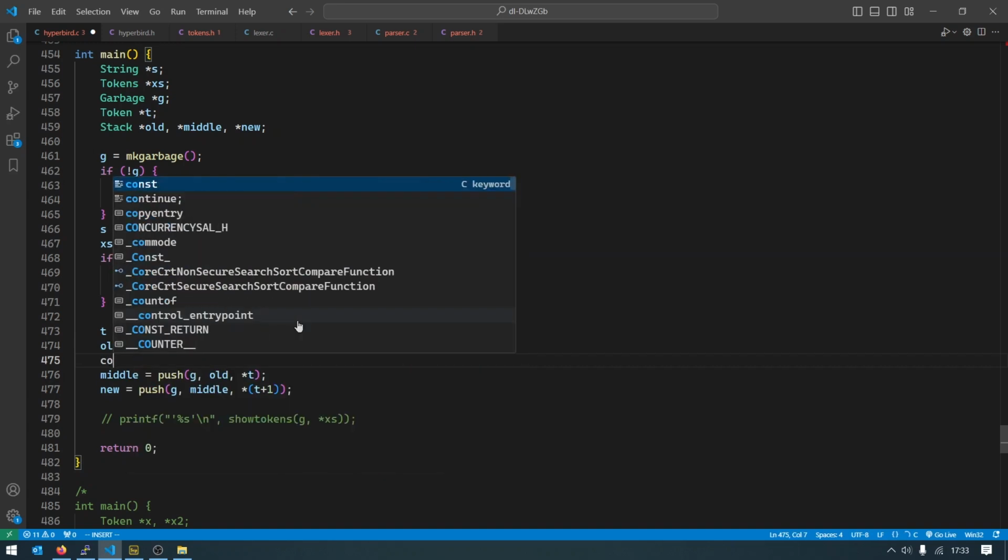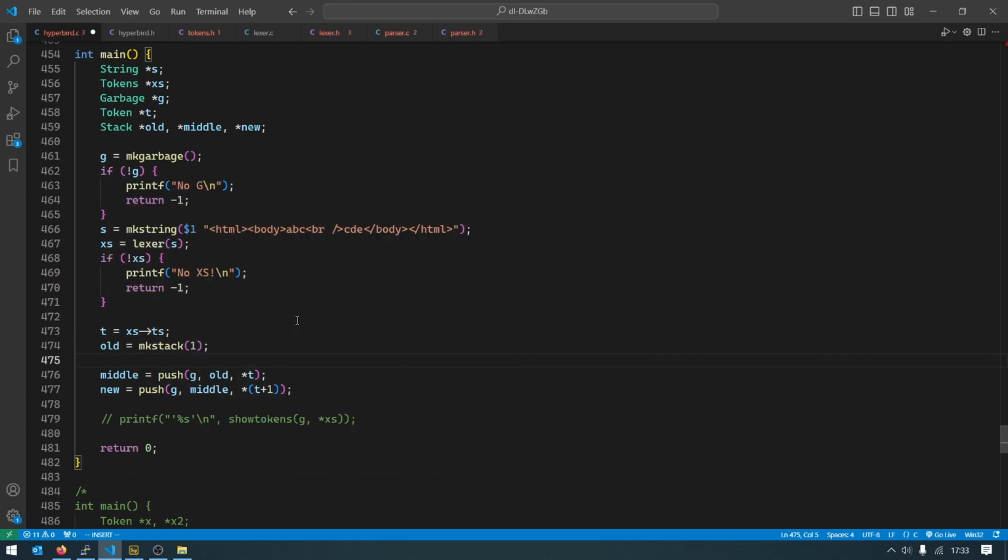And we set the function equal to find function based on our t.